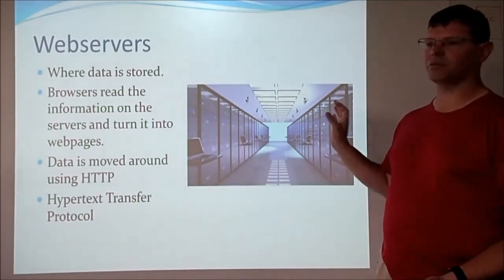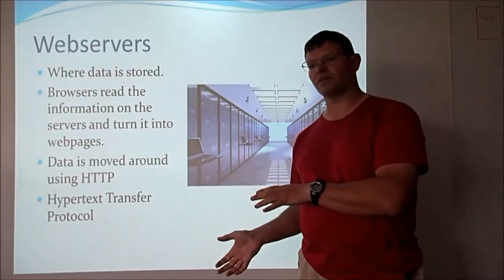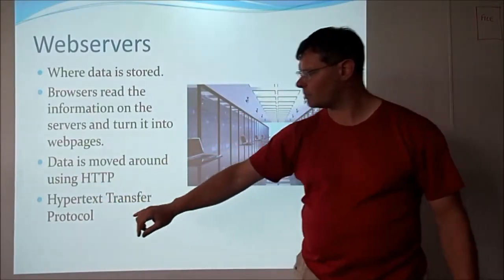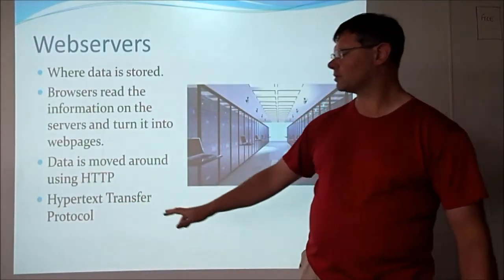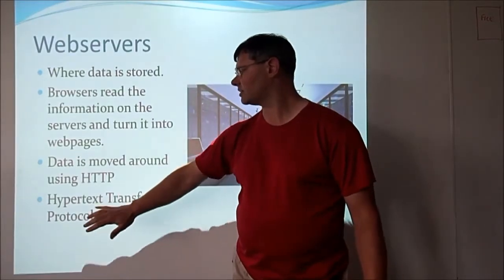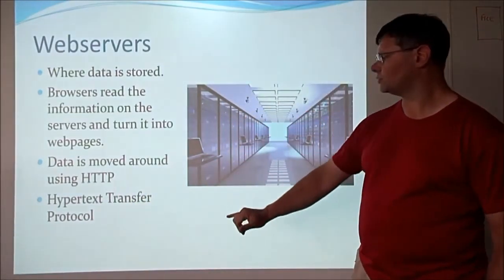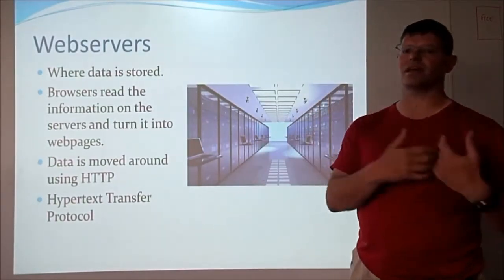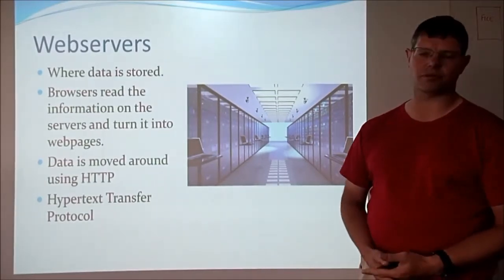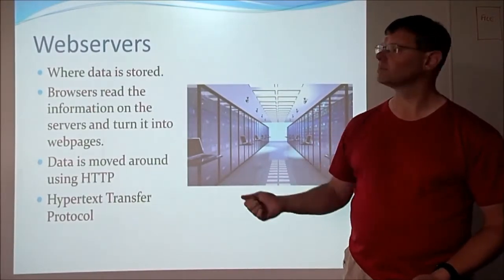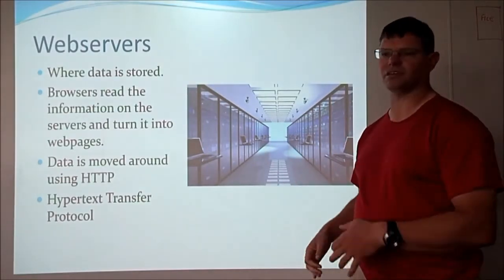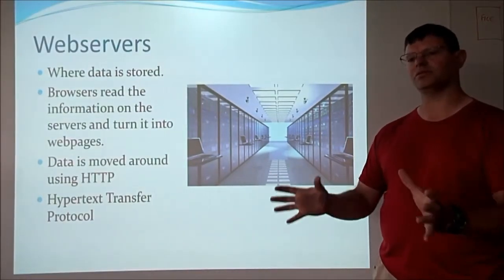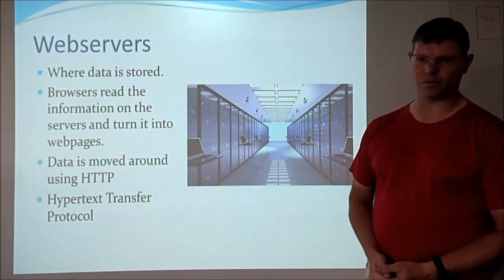Everything is moved around, so that data is moved around, and so when you type in something saying that you want some information, it uses HTTP, which is Hypertext Transfer Protocol. Protocol just means a set of rules. So it uses this set of rules, the HTTP set of rules, to contact the web server, say this is what I would like, and then it gets that information back. So it's Hypertext Transfer Protocol that it uses to request the data, and then the information is sent back to you using TCP/IP, which we talked about in a previous video. And then it all gets sent to your computer, reassembled, and lo and behold, your website appears for you.